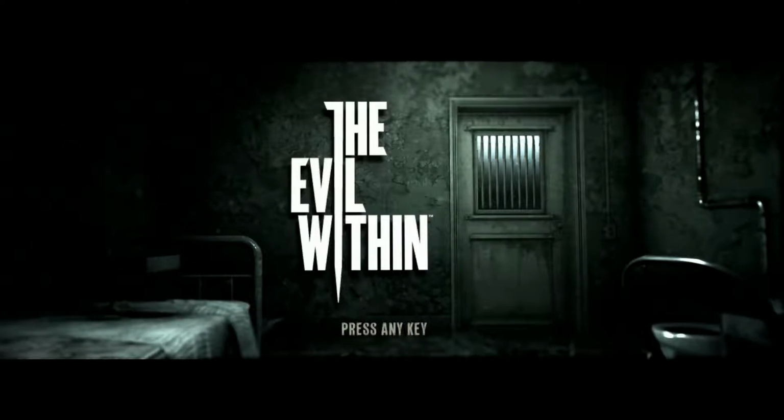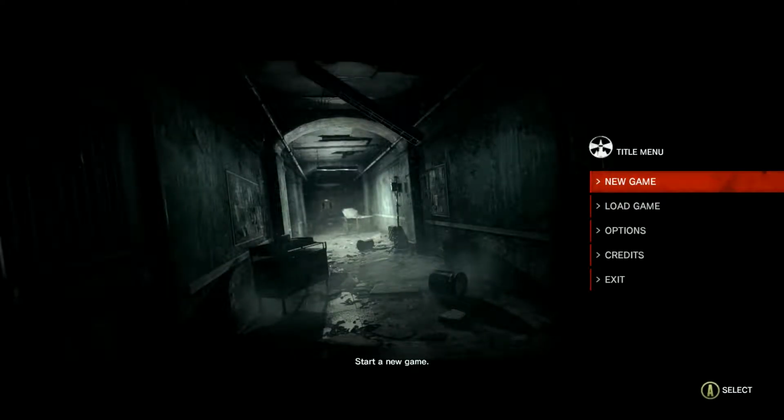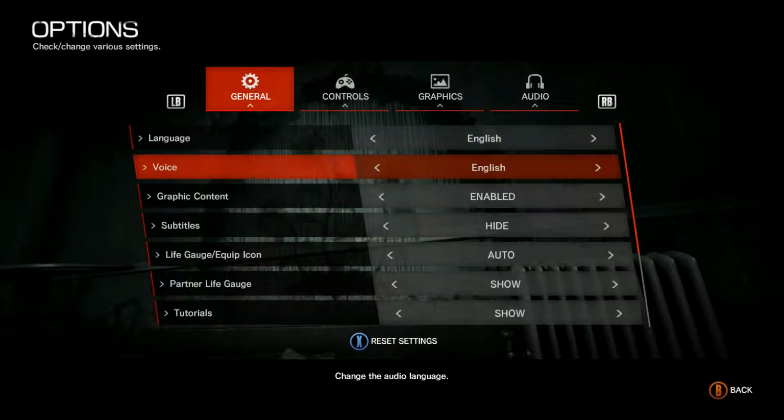But let's jump straight in. Now, what I have looked at already is this menu system and the options screen, but we'll have another look at it. Right, English, French, Italian, Dutch, Espanol, whatever that is, I've no idea. Polish, and that's all your languages. I think you get the same for voice.